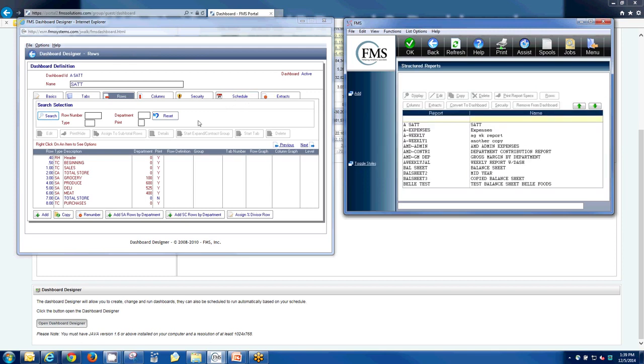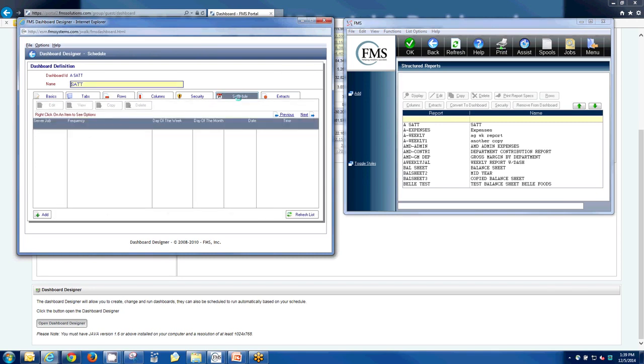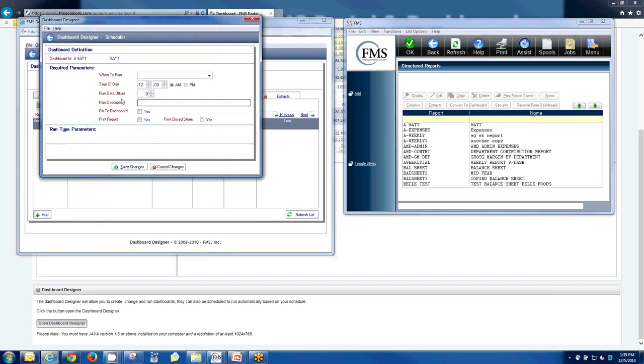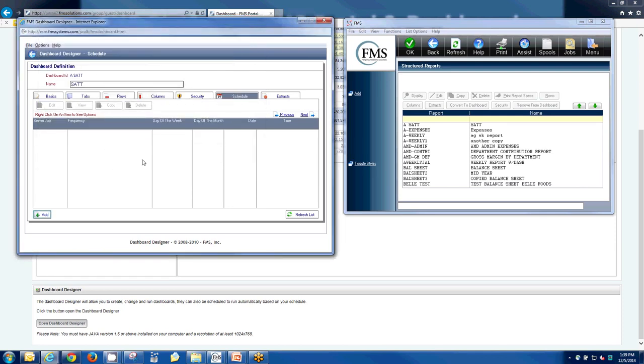What that's going to do is allow you to schedule this to automatically run at a particular time. So if I went to add a schedule, now you can see, you can tell it when to run, certain days of the week, time of day, things like that. So you can set reports to automatically run. This comes in handy with clients who are loading purchases on a daily basis and they want to see what purchases are at the end of the week automatically. So you can set that to run and it'll pull that information in for them. But everything else can be done through the Structured Report Writer itself.